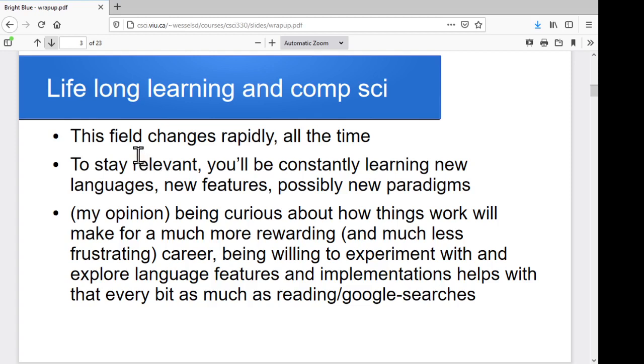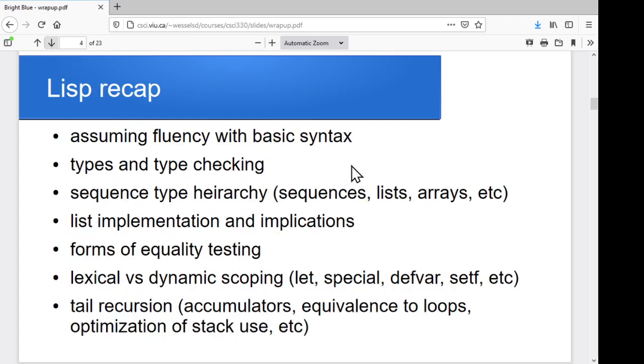Anyway, that's my soapbox. What I want to do is, again, run through kind of a timeline of what we looked at over the course of the last few months. So, way back when, we started with a look at Lisp, right? Getting basic fluency with the language, dealing with the idea of dynamic typing and type checking, and all of the different pitfalls that come along with that, looking at the different data type hierarchy that Lisp provides, right? This notion that we've got sequences as our general collective type, and then lists fall under that, and arrays and vectors and strings fall under their own little hierarchy under sequences.